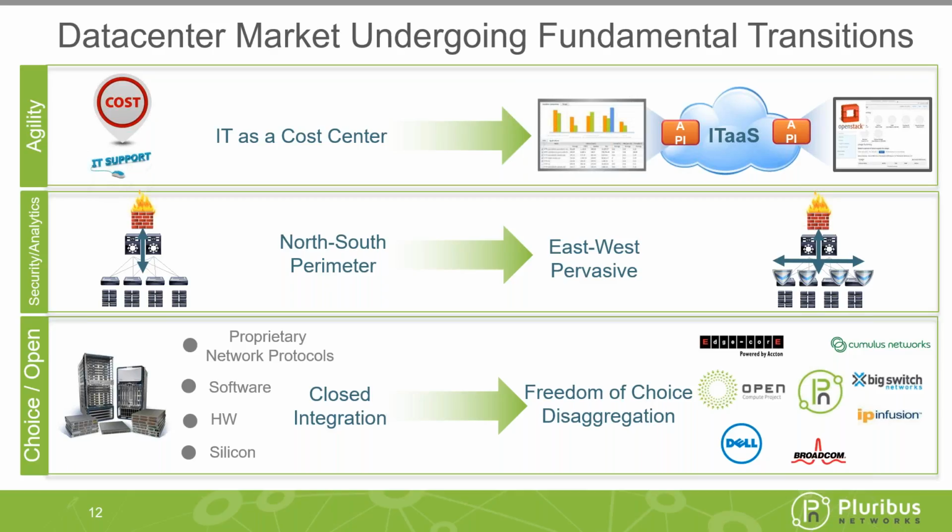It's been referred to in a couple of different ways. On this slide, we're calling it IT as a service. You take a lot of infrastructure that's utilized at maybe 5 or 10% levels, and you get it utilized at 70, 80% levels, and you realize tremendous improvements in both the efficiency of managing it and the total cost of what you have. In a lot of cases, you take your existing hardware and put a software-defined layer on top of it, and you get huge improvements from that. So that's one big transition that's been happening inside of enterprise data centers.